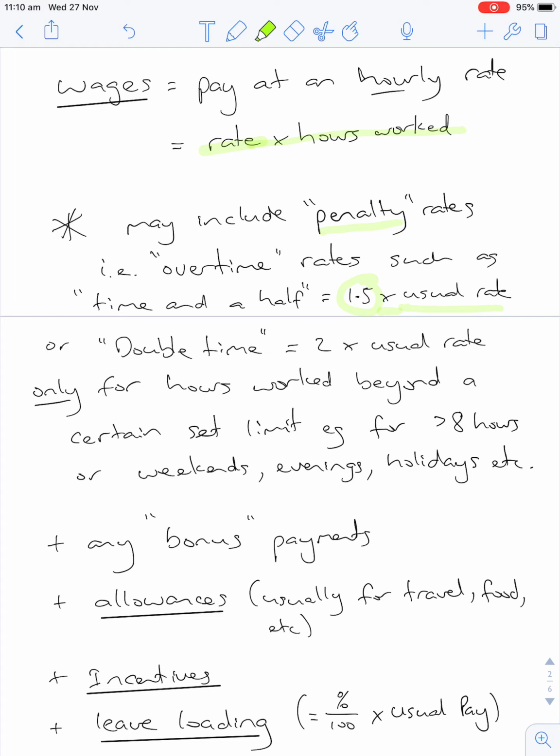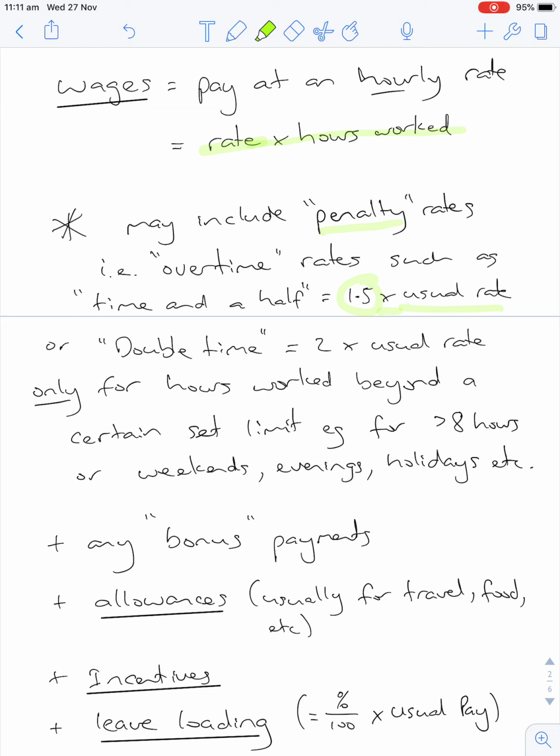That will give you the hourly penalty rate, and then of course you'd multiply it only by the number of hours that you get paid for. So usually it's the number of hours exceeding 8 hours or exceeding 10 hours, depending on the table of information that they give you, and that will depend on the industry that you're in and whatnot. Sometimes you'll get double time, so that's often holidays, public holidays, Sundays, or sometimes if you've worked in excess of 10 hours or something like that.